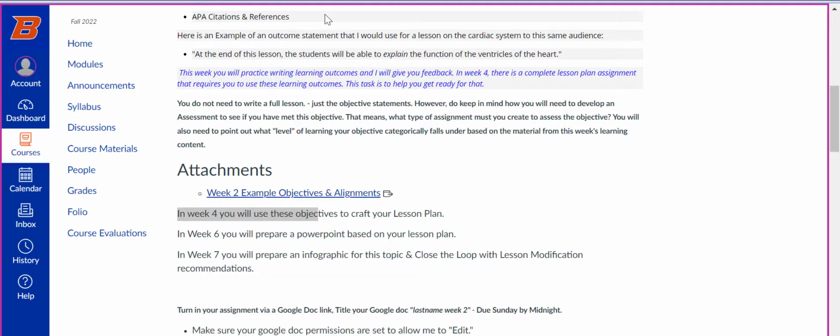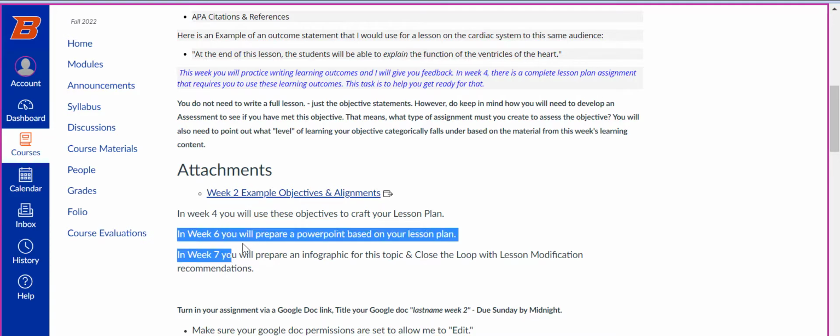This particular assignment in week 4 is more in depth than many of the rest, so be sure that you set aside that time to put into this assignment in week 4. Week 5, we break from the lesson plan and take a quiz. And then in week 6, you'll be putting together a Google slideshow. This is much like a PowerPoint of your lesson plan with content, with slides, adding in lecture notes. You will not be presenting this. You'll be putting it together as if you were presenting it.